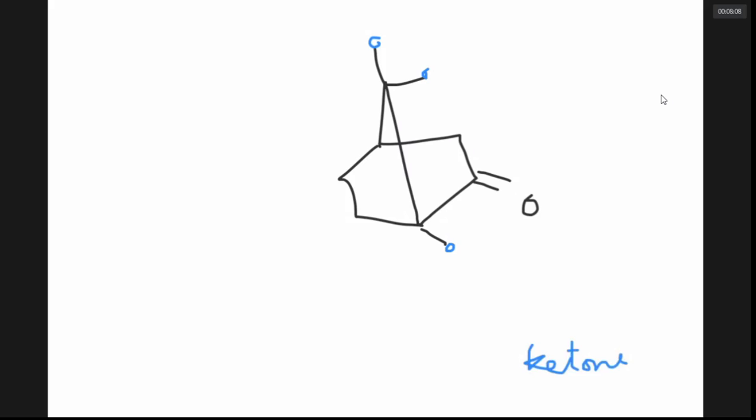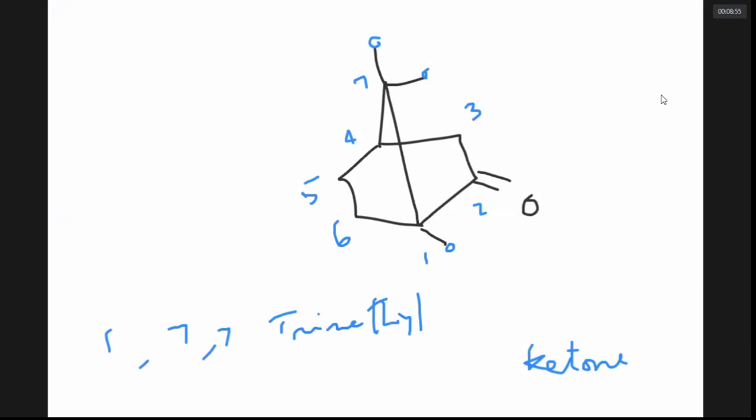Now, if you want to name this type of compound which has two rings, you will be counting from the bridgehead. Start with number 1. You continue the numbers on the side where the number of carbons is more or where there are functional groups. So 4 carbons, 5, 6. It is over now. So this is a compound having 2 rings and 7 carbons in the ring. Hence it is called 1,7,7 trimethyl. Can you see 1,7,7 trimethyl?